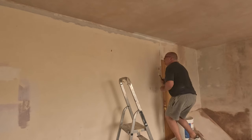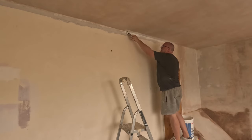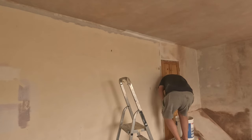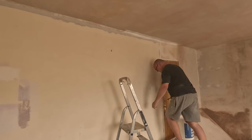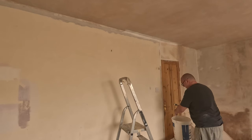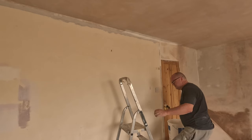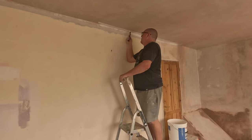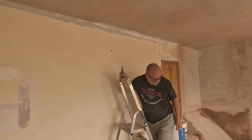So I'm just going to put a quick coat around the top edge there and there. That's all I want to do really, mainly on the ceiling edges. Then I get the roller out and do the rest of it. I'm looking forward to getting this rolled actually, a bit of nice two coats.